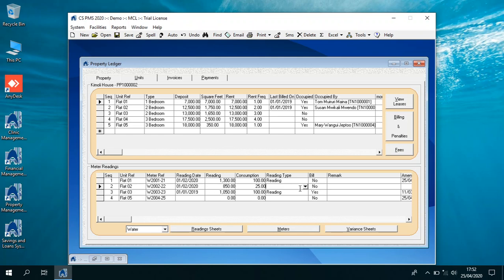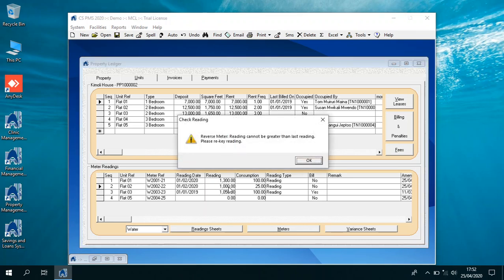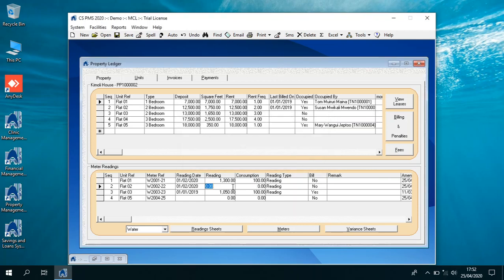Then we say reading. In case we put in an erroneous reading, like say 1000, it will tell us if the meter is a reverse reading meter and therefore it cannot read forward. Yeah, so we need to put in the correct format. 01 02 2020. We put in the readings.